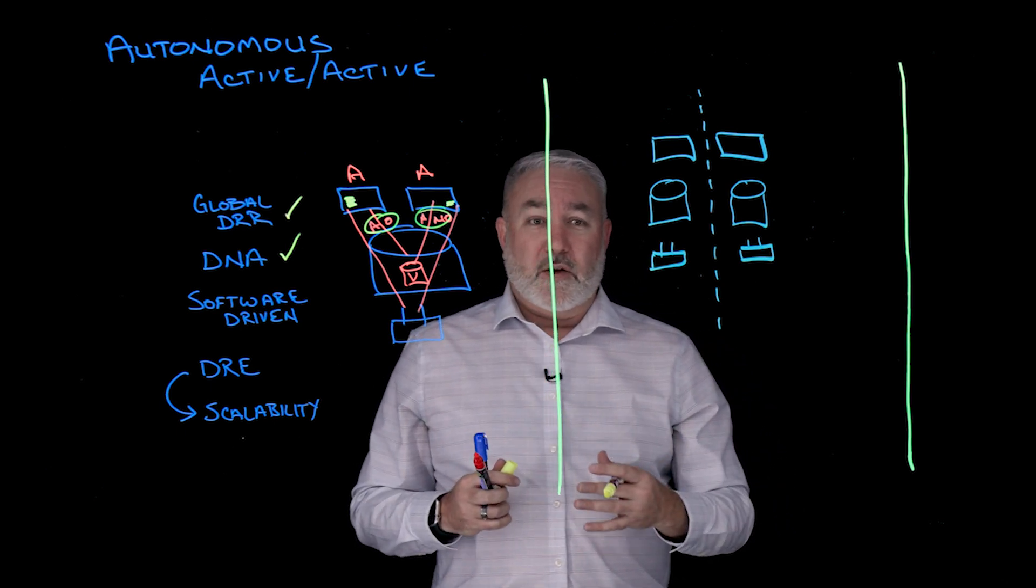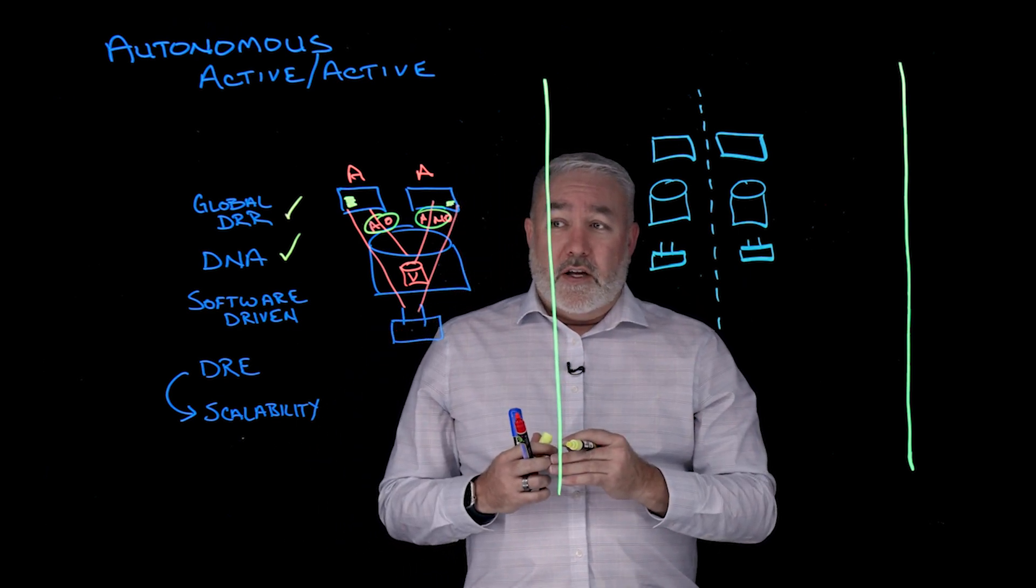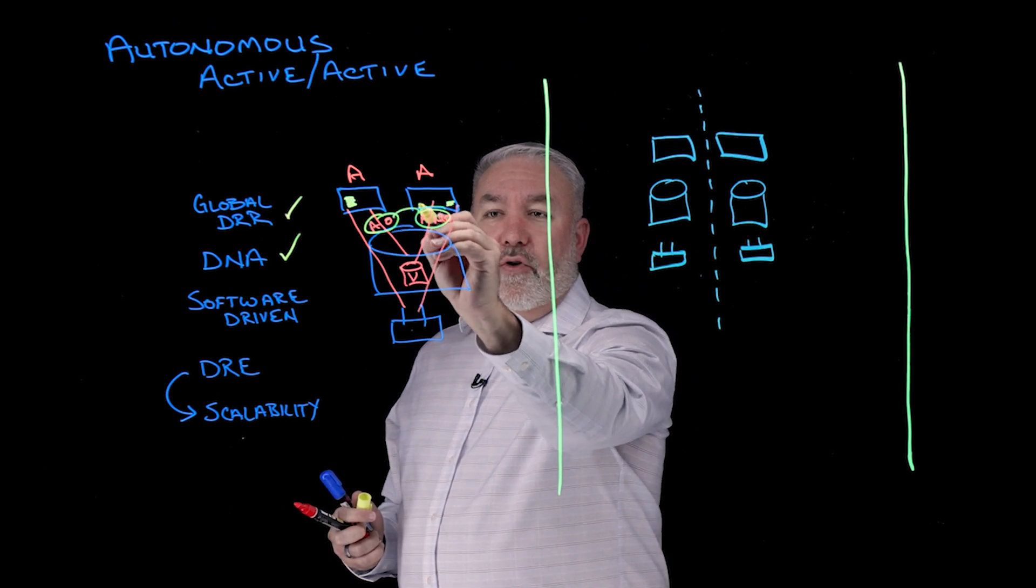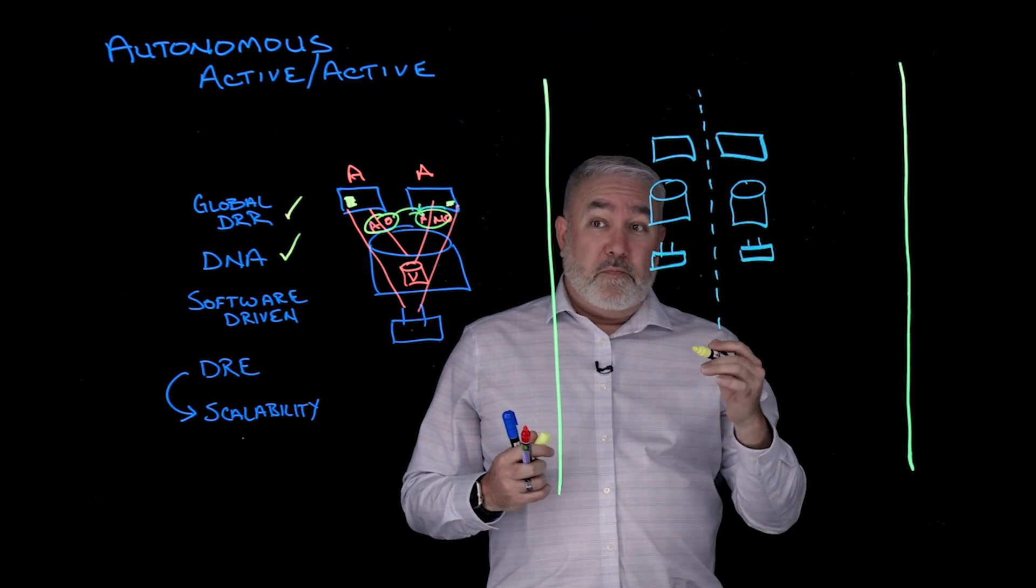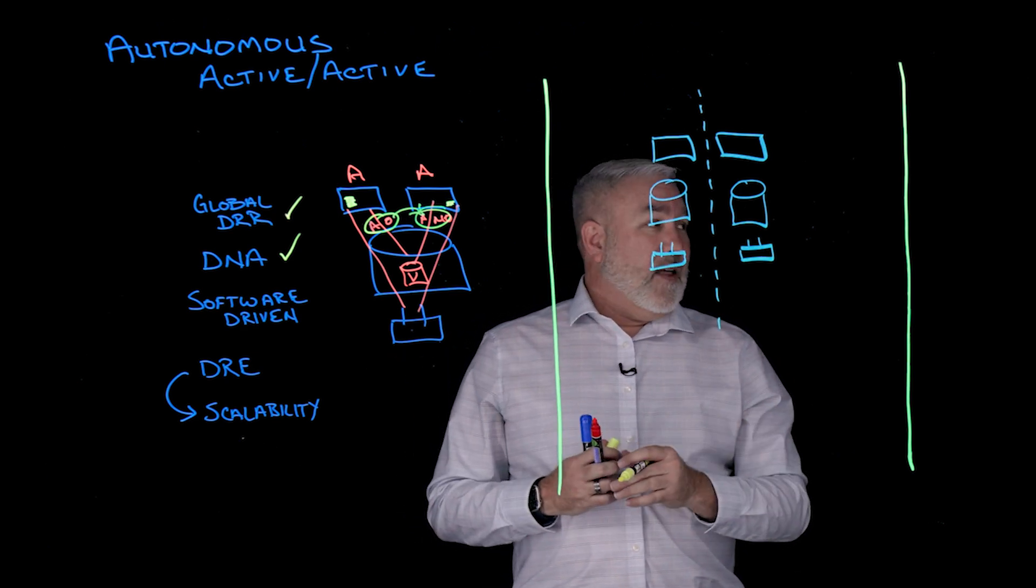As things get going over time - six months, a year, two years down the road - things start growing in different measures. Dynamic Node Affinity will look at that and say, hey you know what, I can guarantee better performance, I can guarantee lower latency, I can guarantee more IOPS, more throughput if I flip that path on the back end.